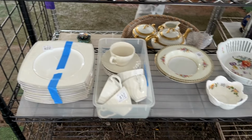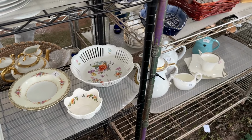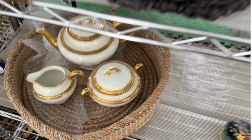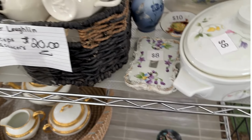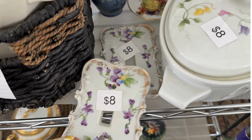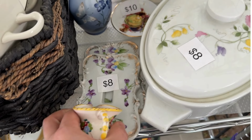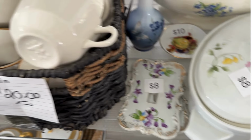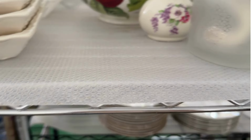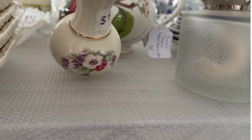Third, and you know this if you thrift and go to flea markets, yard sales, and the like, bring a baby or antibacterial wipes. Fourth, bring cash. Always bring cash. Fifth, bring a bag rather than a cart. Did you notice how muddy it was? I wouldn't want to be pulling a cart through that, and some aisles would be too tight to get the cart through. Sixth, have fun and be patient. You'll get your turn. If you do this regularly, you know there's always more stuff. If someone swoops you, it just wasn't meant to be.